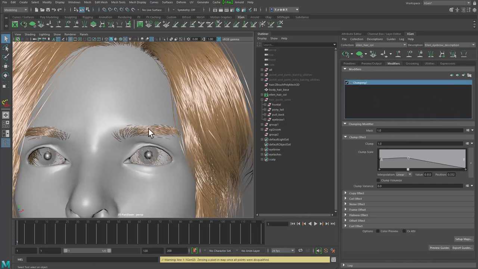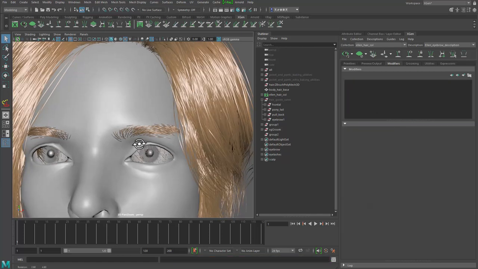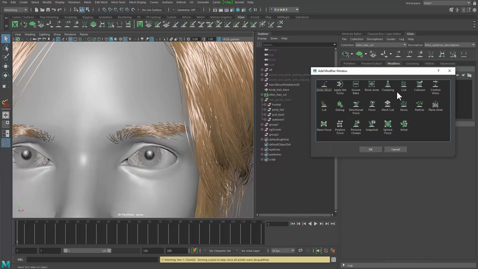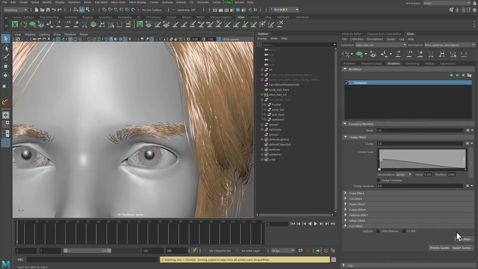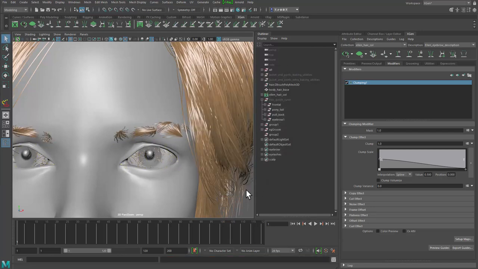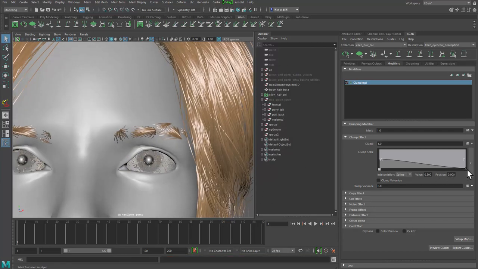I mean, we don't really need clumping over there anyways, I think, so we're gonna delete that. So yeah, it would be nice if we can, let's try that again. Maybe we can set up a density of 1. Yeah, it's doing that. Yeah, at least we have some clumping. We can make it not go all the way.